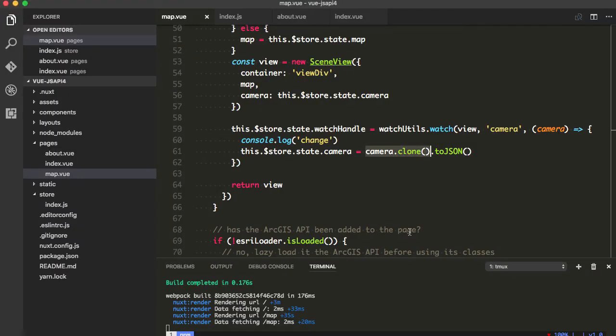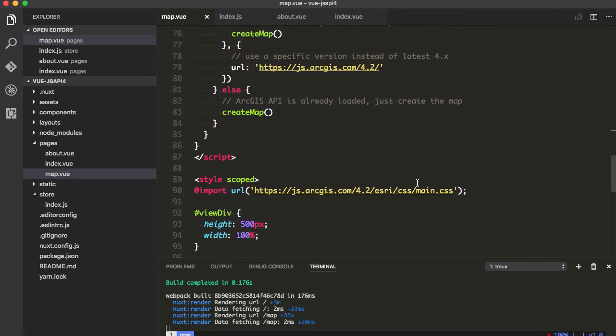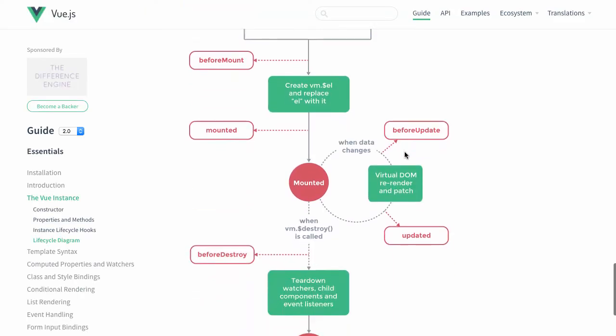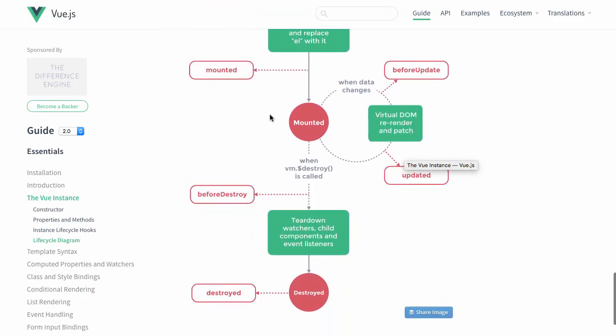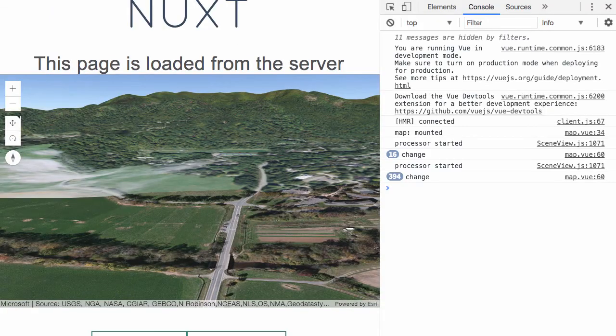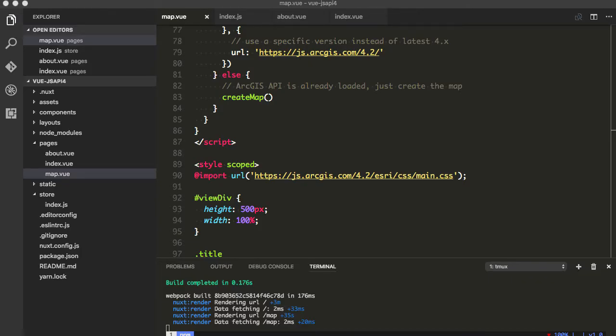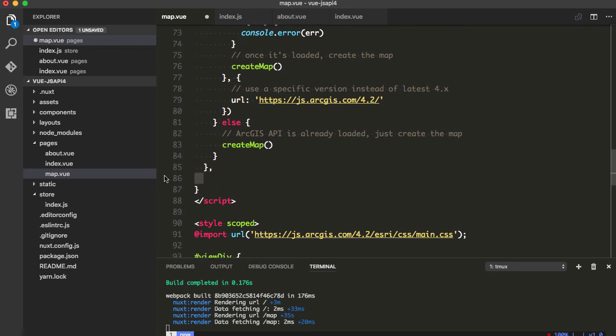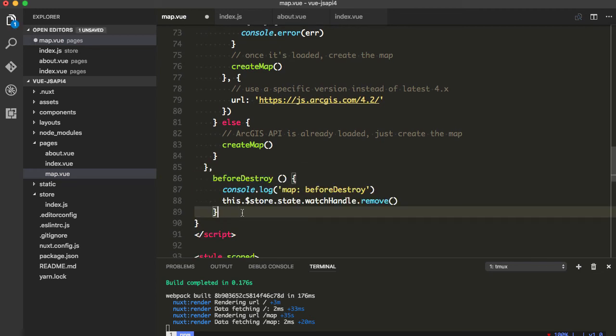So just to clean things up a bit, let's come back over here. We are going to go ahead and clean up our watch handle. All right. So remember I said every page is a view component. And if we look at the view instance here, we have this little before destroy method that we could hook into to do some stuff. So I'm going to go ahead and add that in here. If I can remember where everything is at. So, okay, I'm going to add it here. And I'm missing the semicolons.